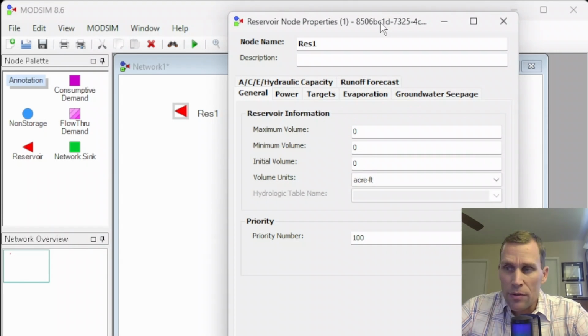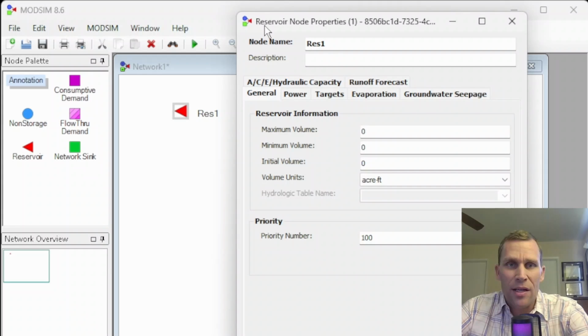Conversely, there is what's called a run-of-the-river hydroelectric plant, which can also be modeled in MODSIM. These are low head, usually just a few meters. They have limited or no flow control, small reservoirs or no reservoirs at all, and they are highly dependent on river flow. So we'll probably talk more about run-of-the-river plants in another lesson. This lesson will be focusing on the high-head hydroelectric plants. All right, so let's get to the actual lecture now.